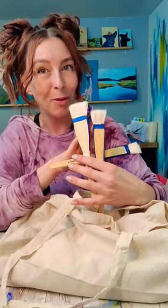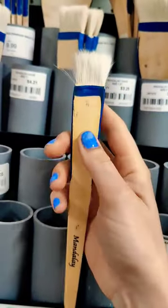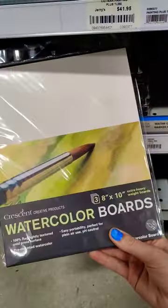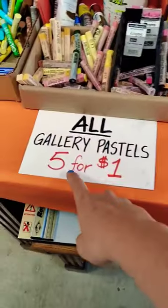So here's what I got. These two for brushing on my pottery glazes, and then I got an extra one to keep in my studio to paint watercolor with. I've been on the lookout for a really nimble palette knife, and this is pre-mounted watercolor paper on these really thick boards. I told myself I wasn't going to get any pastels, but then they had a clearance table.